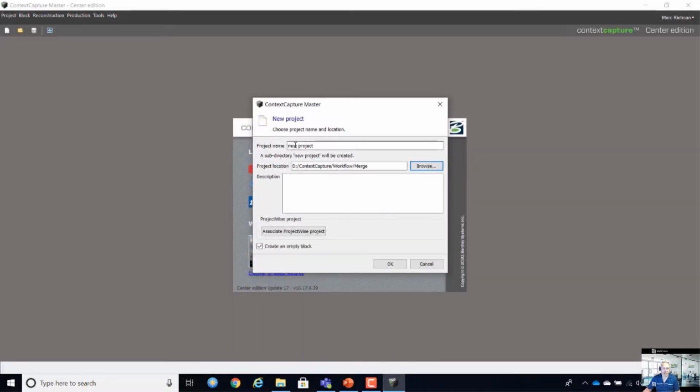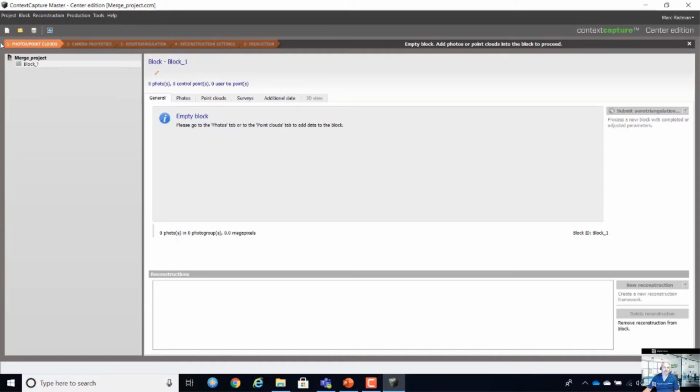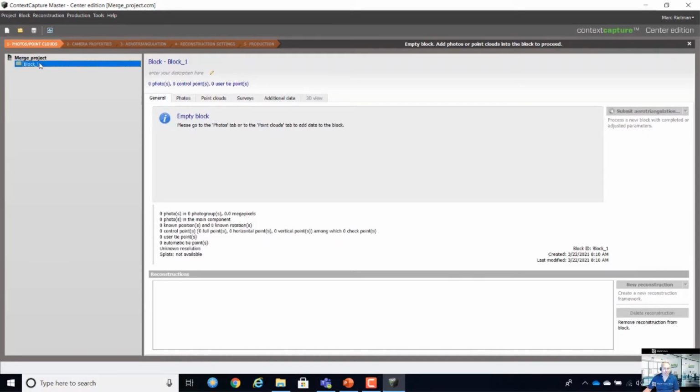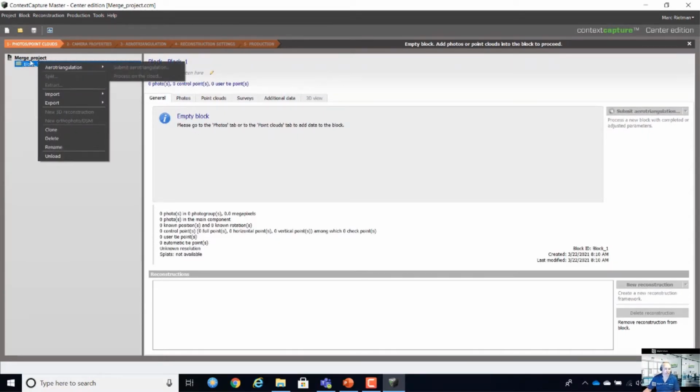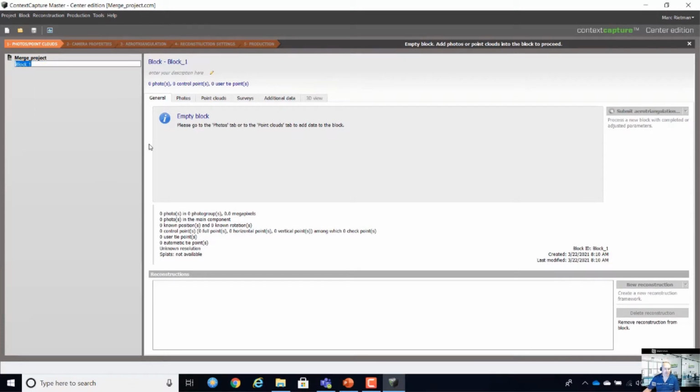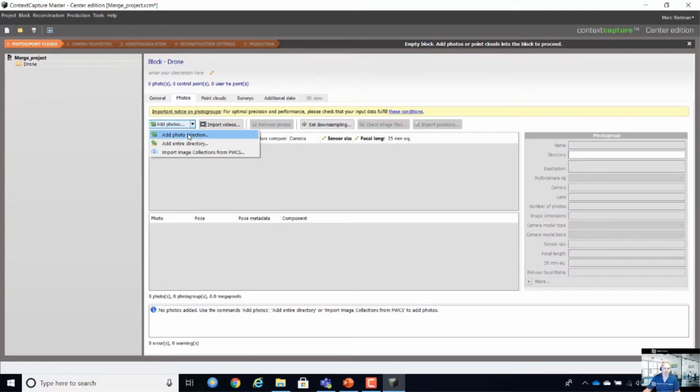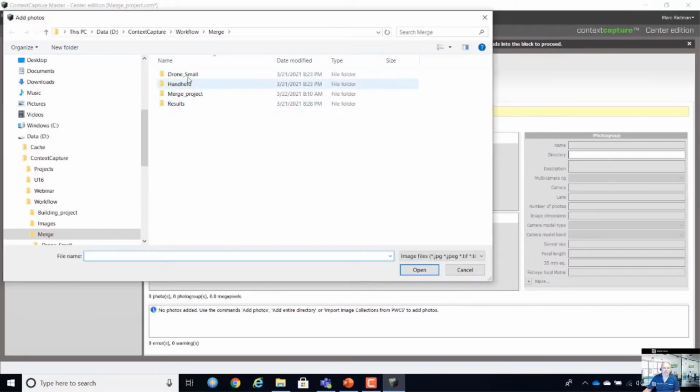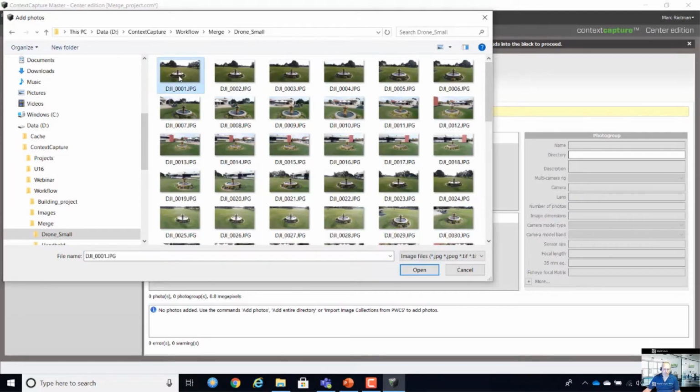Over here, and give it the name merge project. The project is created with an empty block, and let's rename that so we can see which block is what. Let's rename it to drone. Import the images over there. So add photos, drone.